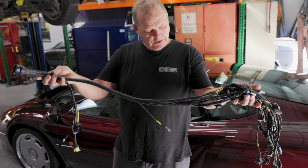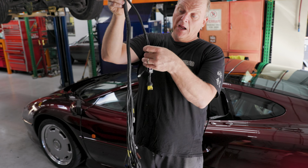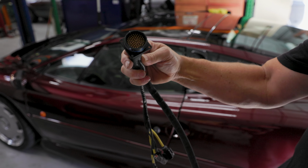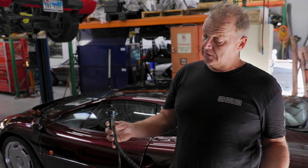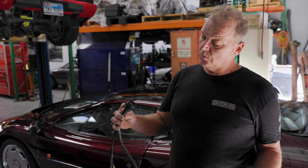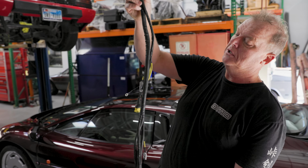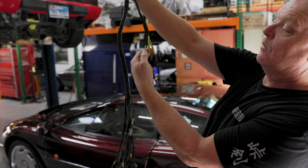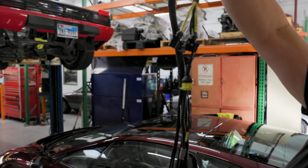This engine harness here is not the actual engine harness for this engine. It's extraordinarily similar. This is the main bulkhead that would go to the firewall. The Jaguar actually has two bulkhead connectors like this. So this one here is a 61 pin connector, and the one that's in the Jaguar has a single 55 pin connector and then another 19 pin connector.